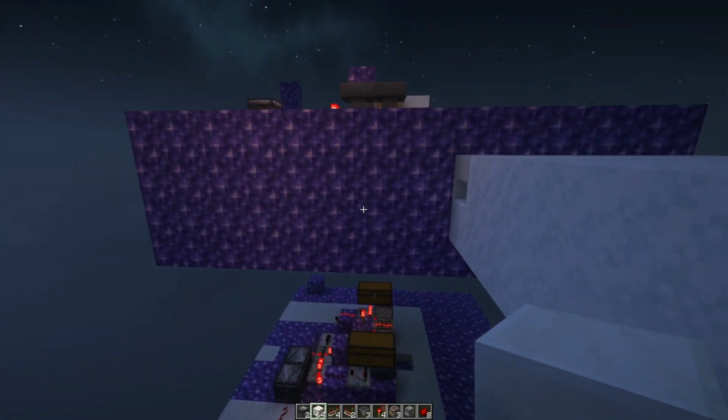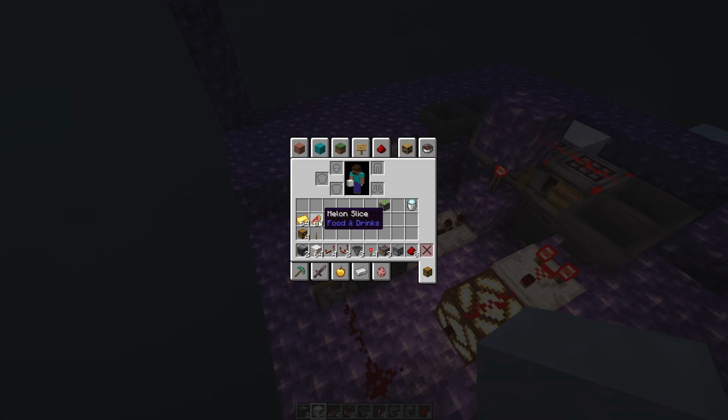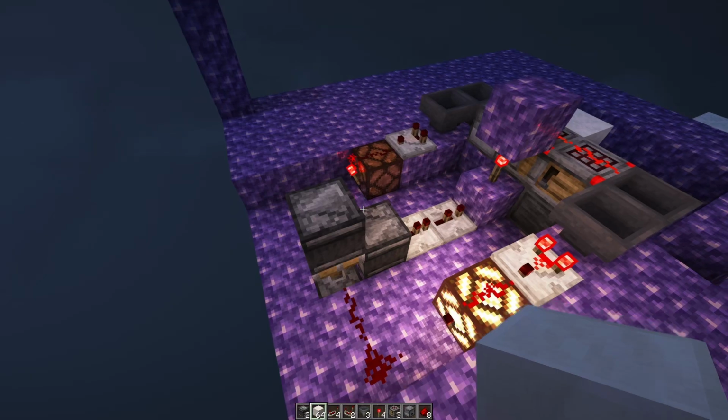First things first, this is the material list. That's all you're going to need. Gold ingots, melon slices, 4 chests, 1 lever, 2 observers, and a stack of building blocks. I'm using quartz here, but you can take any other block, basically some decoration block. Next we have 4 redstone repeaters, 2 comparators, 3 hoppers, 4 torches, 3 crafters, 1 dropper, and 8 redstone dust.